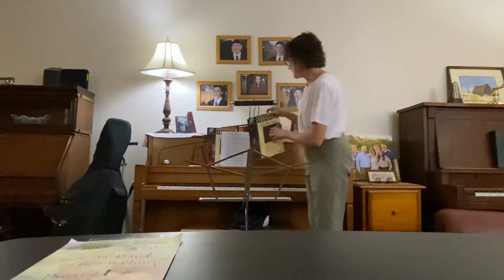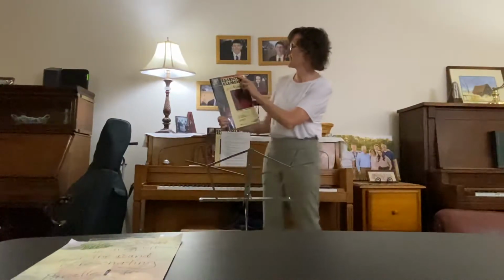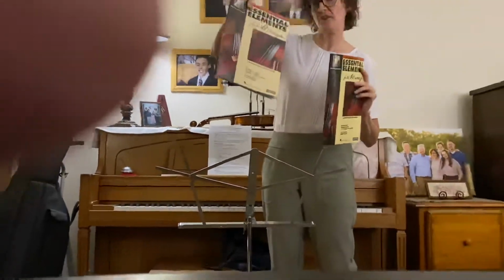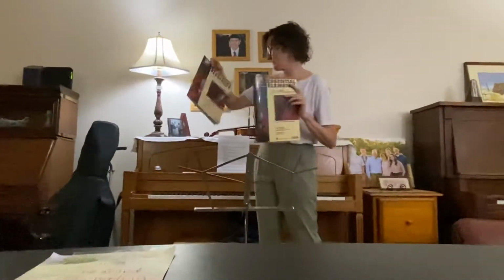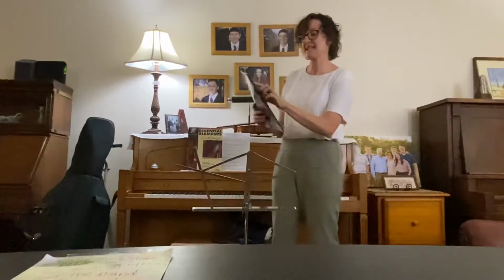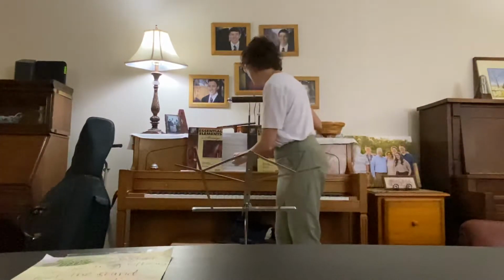You will want to buy a book called Essential Elements for Strings. Right here it says which instrument it is. This is a violin book. This is a viola book. There's also a cello or a bass book, so make sure you get the right one. This is a great book because it has an interactive element online and your child will be able to play with that at home.